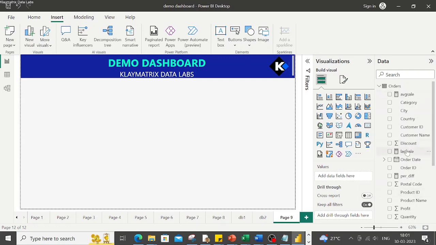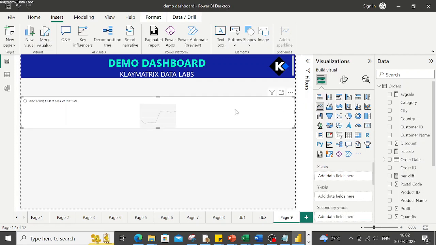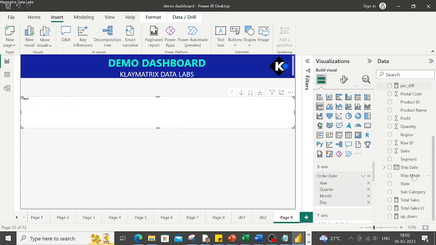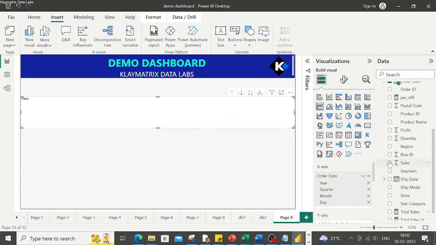Now, if you see this data, this has time series data. So we want to see how the sales have gone year on year, right? So that would be a good idea. That will give us a good idea of our sales. Again, this is not a standard way that you have to do it like this only, but I think this is a good approach. So I'm going to my sales, and this is what I get.